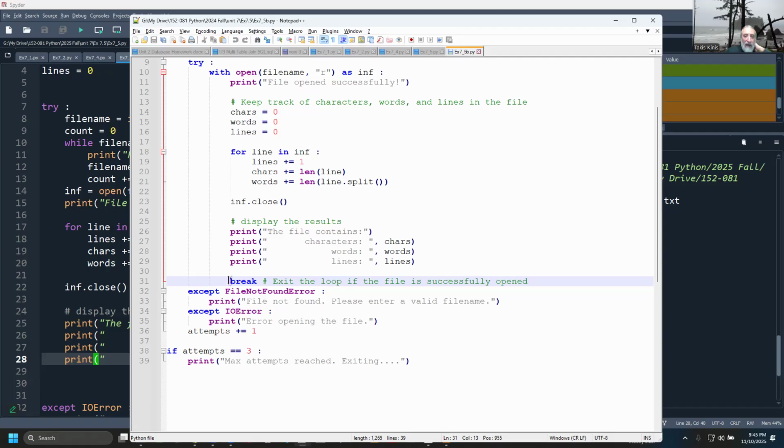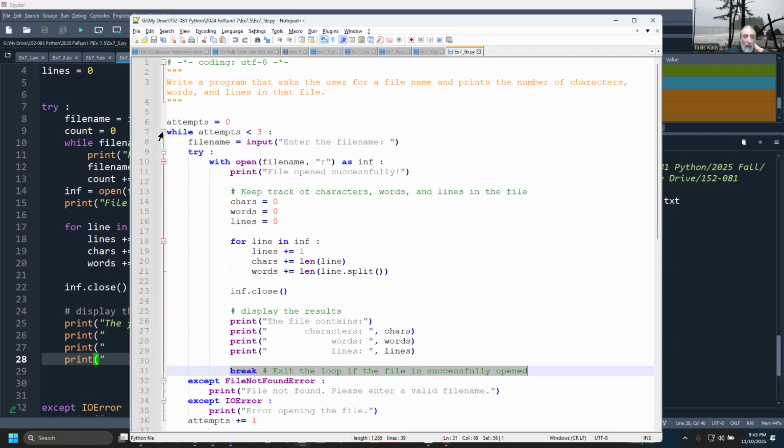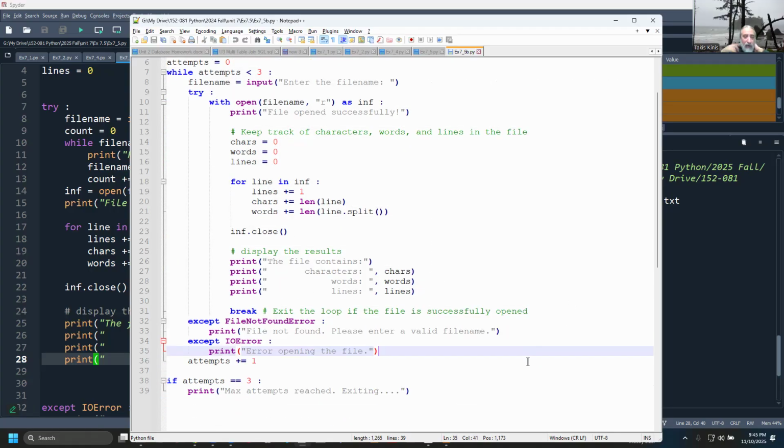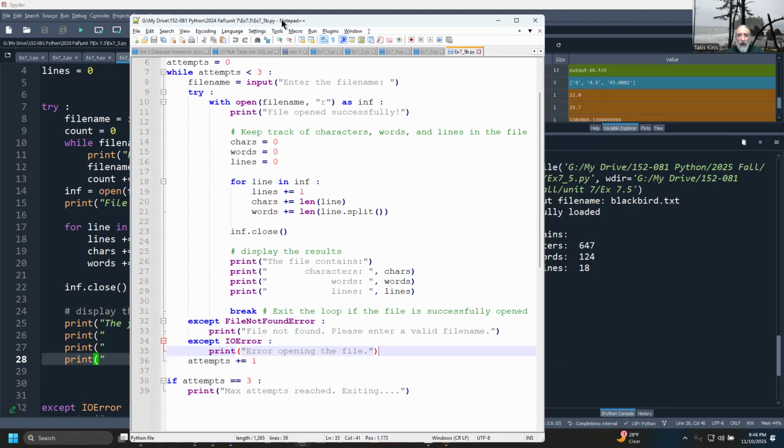And then if it worked right, I would break out of the loop. But the whole program exists inside of a while loop, so I can let people do it over and over and over again. And if they fail multiple times, I'll give them 3 attempts basically, and then they're out. This is a modified version if you guys want to play with it. I'll just leave it on the screen for a second. The first version that I wrote is what I'll accept as a correct answer. This would also be correct as well.